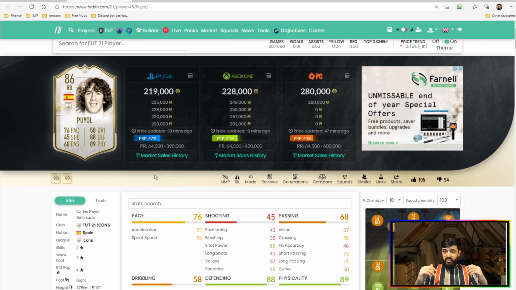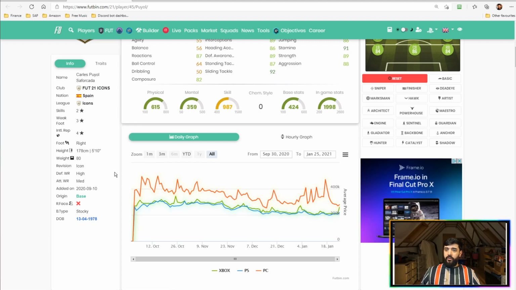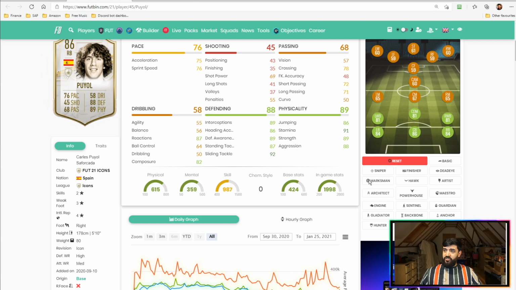Again, first impressions, this card, guys, fantastic card, really, really nice to use. 2-star skill moves, 3-star weak foot, 5'10", right footed, of course, so very similar to Cannavaro, the only difference being that he has a medium attacking work rate instead of a low attacking work rate, and a high defensive work rate. So Cannavaro is likely to hold his position in defense a little more than Puyol. Nevertheless, this Puyol card is absolutely fantastic, and looking at the stats, you can see why.